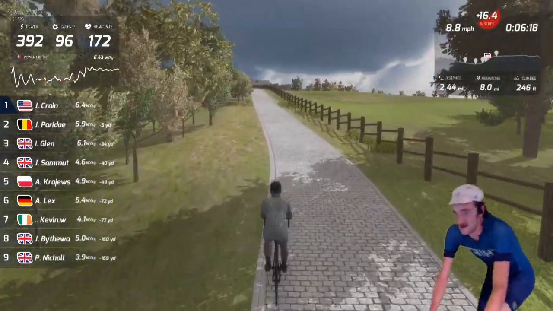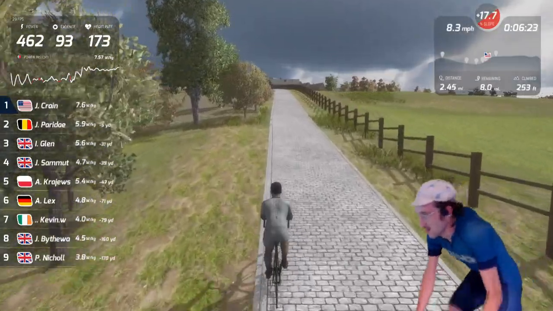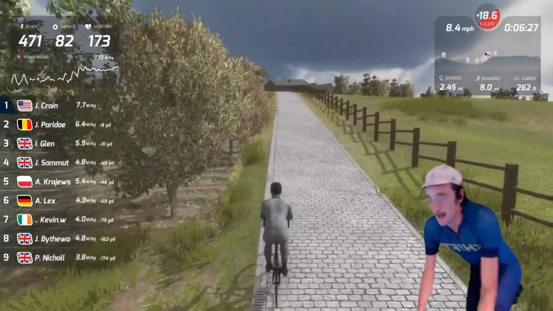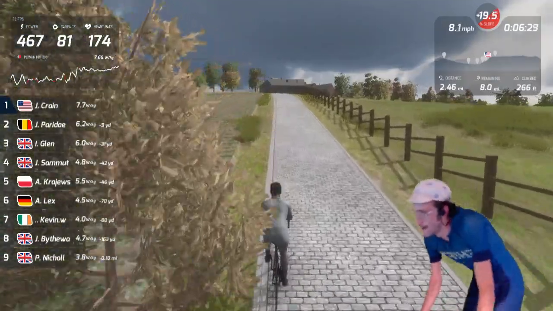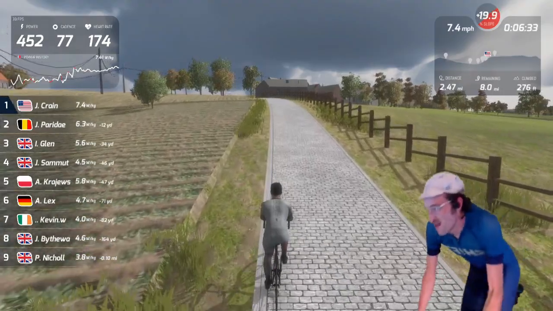So Jasper's kind of letting me set pace. I'm really not trying to totally break him here, but I'm also trying to keep the pace fast enough that I'm not getting attacked, basically. As long as you're setting the pace, I can do something that feels hard but manageable for me.